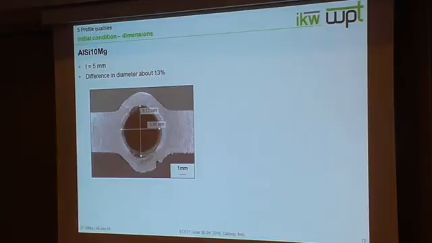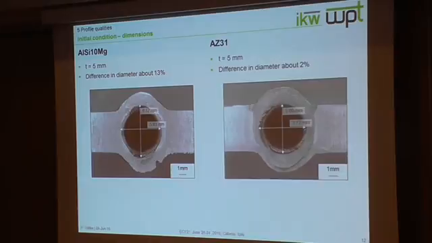Okay, then we wondered how we can correlate this with profile qualities. So in fact, the first thing is to have a look at the dimensions of the manufactured specimen, and there's a difference in diameter, lengthwise and crosswise, of about 13% for aluminium alloy, and the difference in diameter for magnesium alloys is nearly negligible, about 2%. So aluminium alloys have oval forms of core holes due to the manufacturing process of friction drilling.